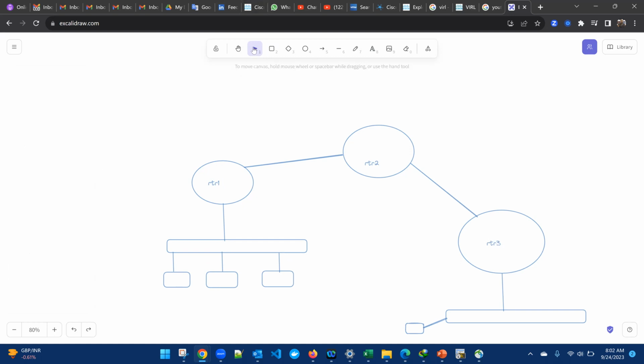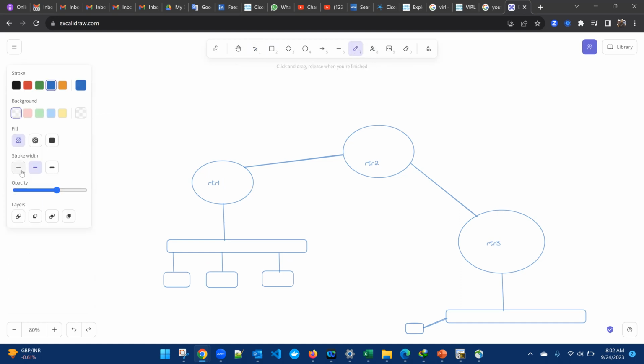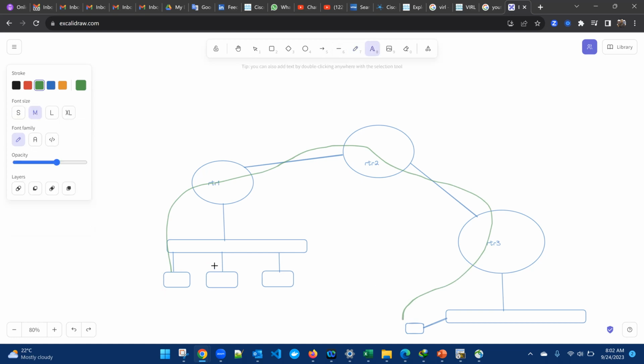So what is the goal? Our goal is that the traffic will go from here, go from here, and reach here, right? This is my source, and for example this is the destination.